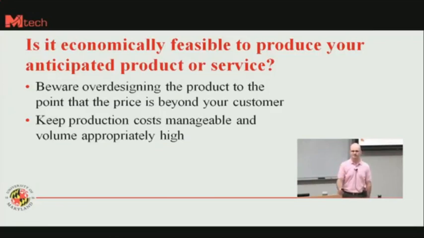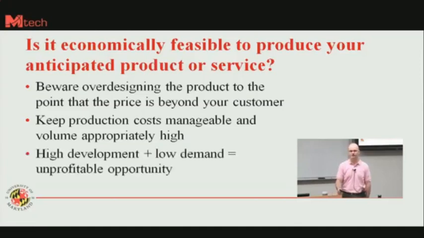Where else do companies spend money? What's arguably their biggest expense? Labor. So just because the material cost of producing something is low, there's still labor involved in doing it. So again, all of those elements are things to think about when you're doing your pricing and when you're thinking about feasibility. And you want to make sure that you can sell enough of them that it's a profitable endeavor so that the volumes make sense.